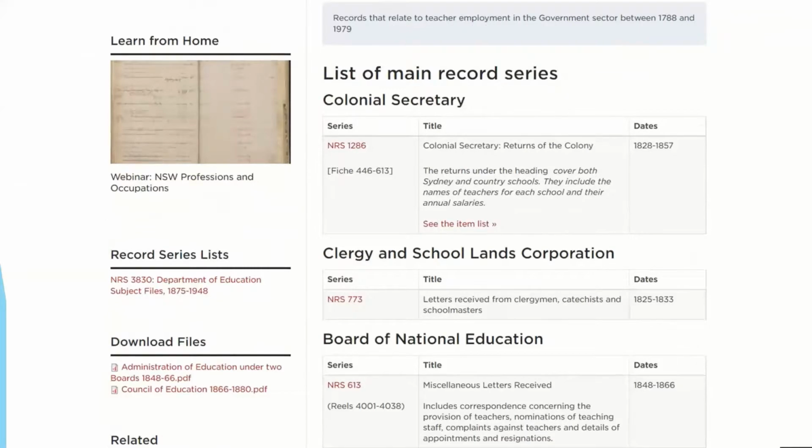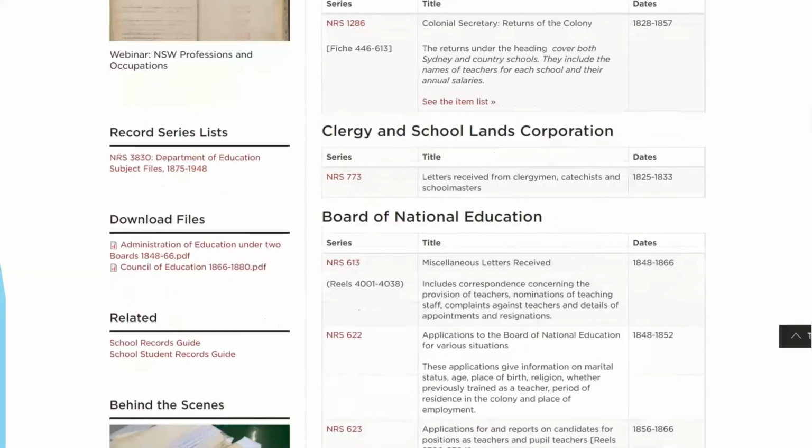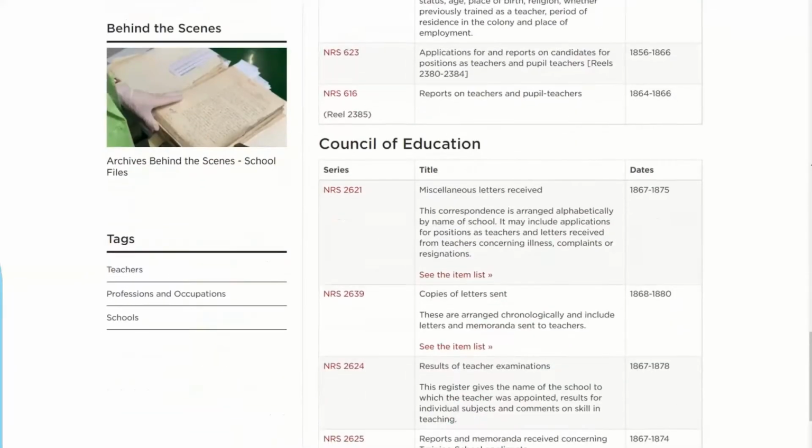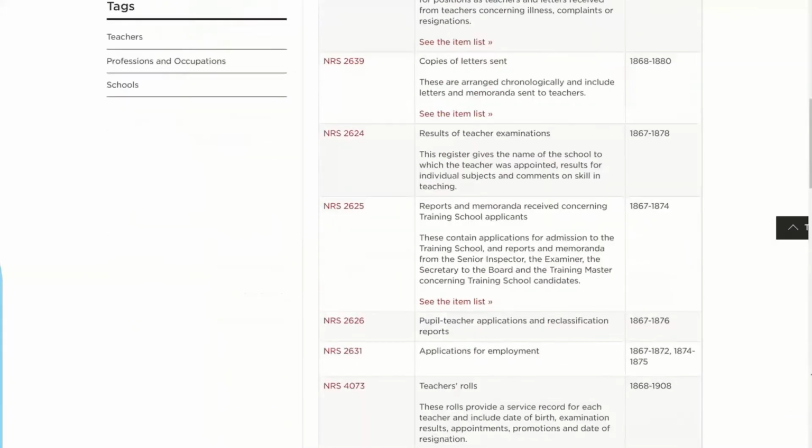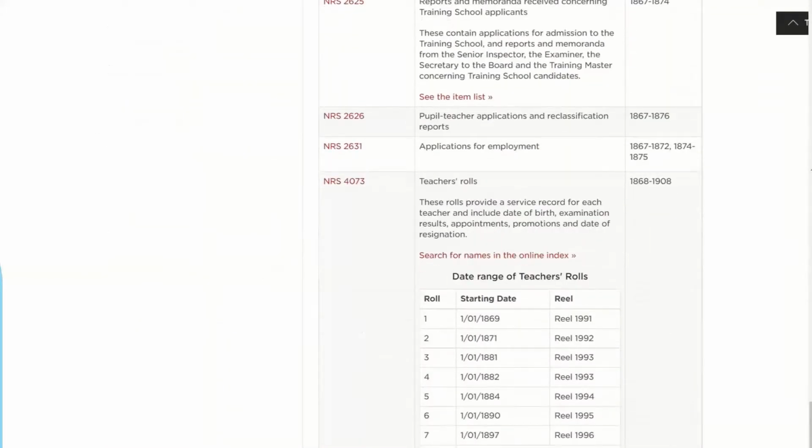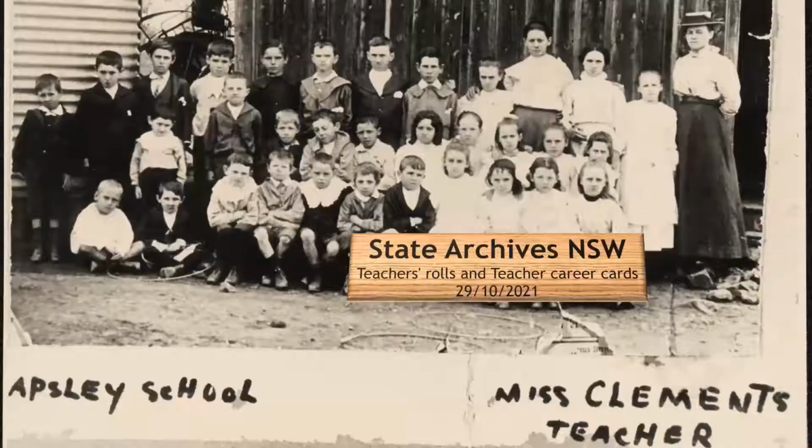And without going too much further, because this is a short webinar, just have a look at the variety of information all up to the roles. Yeah, lots and lots of different types of records. If you're curious about some of these things, I mentioned them in my schools webinar, which is on the website. And I didn't take the slide any further down than the roles because that's what one of the topics today was.